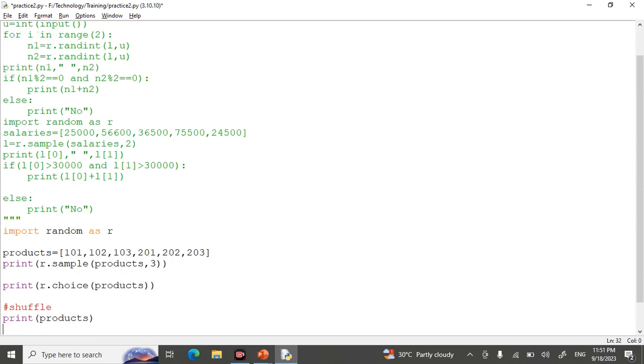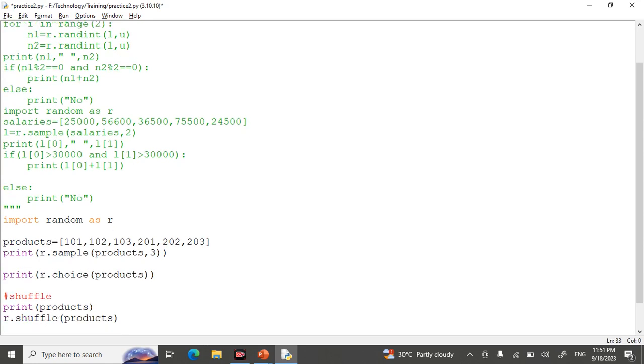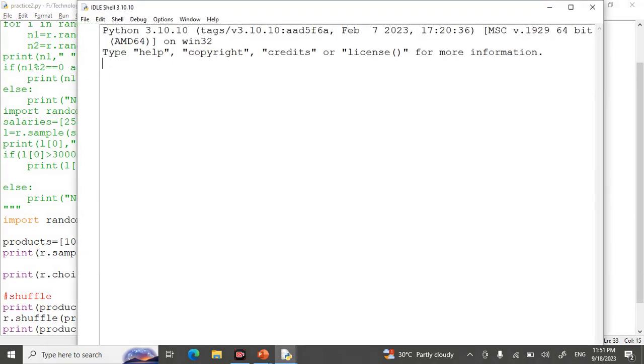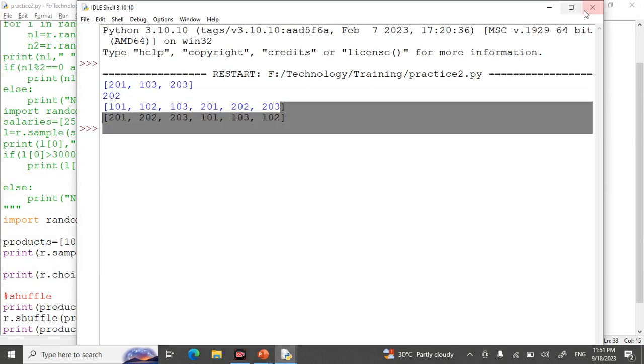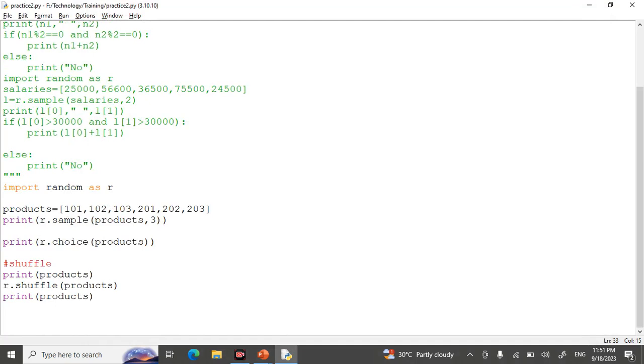Then I'm shuffling the data. r dot shuffle of products. Just shuffling it here and print the data after shuffling, products. Let me run and see. Yeah, this is the data before shuffling, this is the data after shuffling. Like this we can use the random module functions.